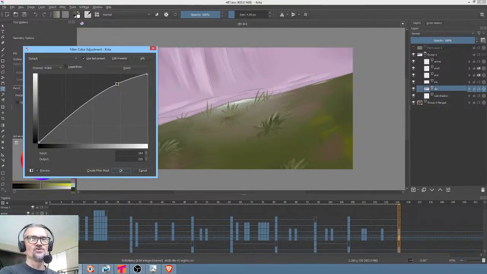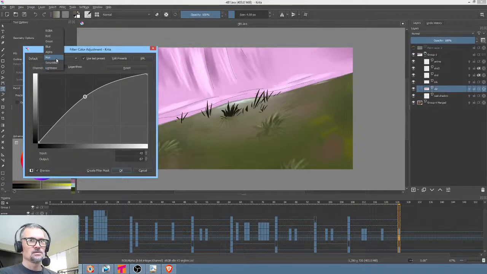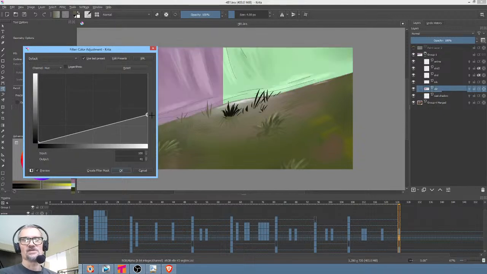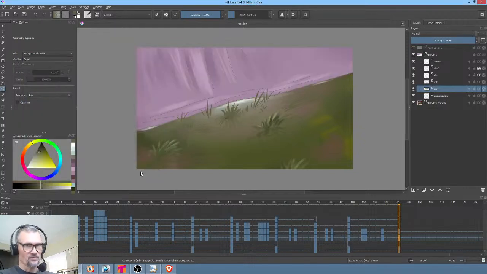for example, if you do an S curve on the RGB layer, you could make a shift like that plus a saturation reduction plus a lightness boost plus a hue shift, all in one curves operation. So that is useful, especially because if you come up with an operation that's really worked and you've got multiple keyframes to do it on, you can just go to the next keyframe and hit Control F and it'll just repeat that same curves operation.